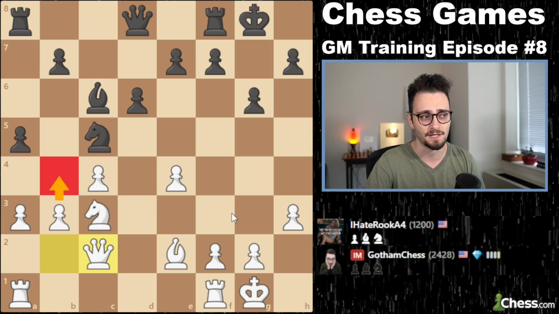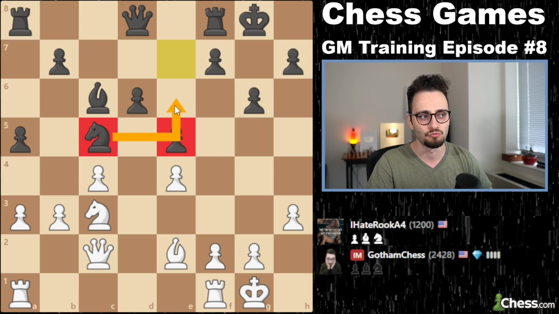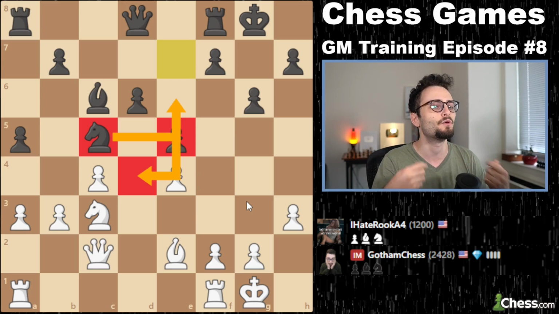Because clearly my plan is coming with b4. The engine here recommends e5, which just looks like a horrible weakening of the d5 square. But to complement the knight in the middle, you're trying to rotate the knight back and get it to d4. And you say, well, that's what happened in the game. Yeah, but in this move order, black doesn't give away anything.